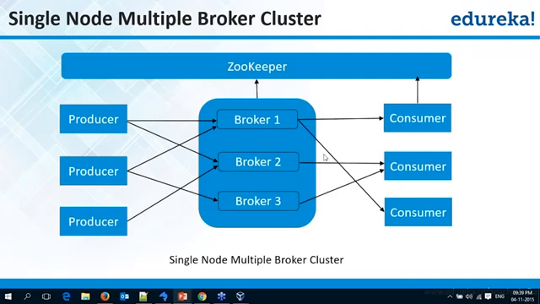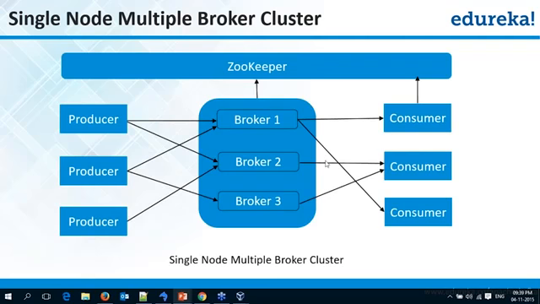So the steps for us to run the cluster in this mode more or less remain the same. After you start the Zookeeper, instead of starting just one broker, we have to start three brokers with three different sets of configurations and three different sets of port numbers on the same machine. Say, for example, once you have started the three different brokers, all the remaining steps remain the same. Okay, now let's briefly touch base on what exactly is going to happen.